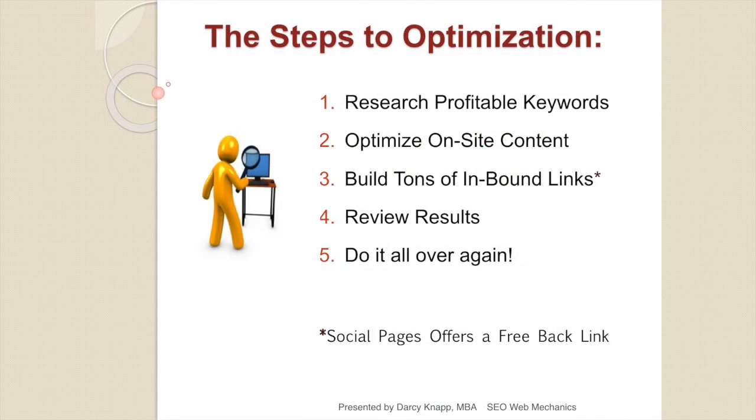So let's review the steps to optimization. You want to research the keywords so that you can go after the phrases that are going to make the most sense for your business. You're going to optimize your content to get those keywords into your homepage and onto your site wherever possible.